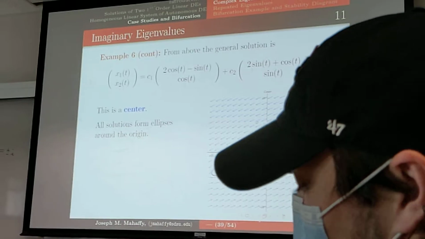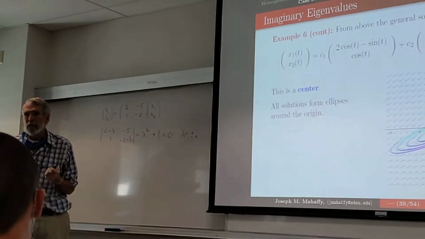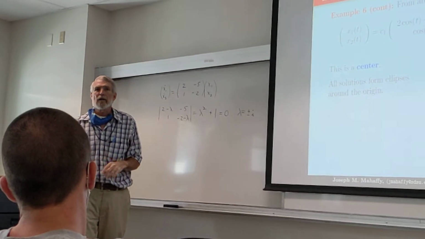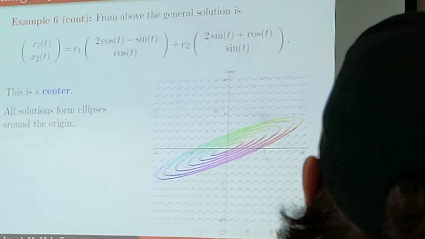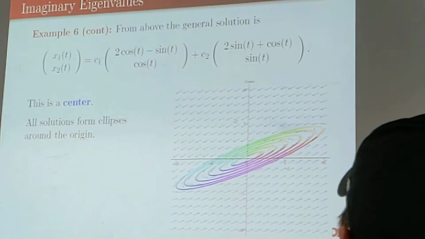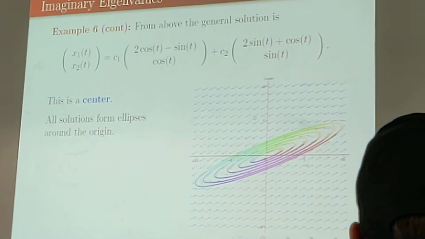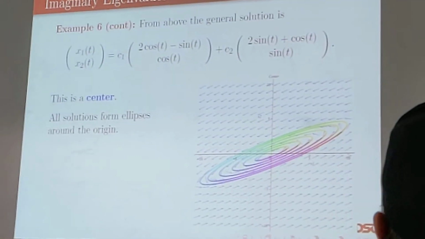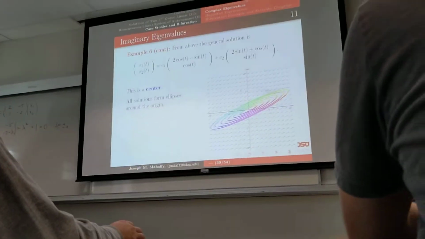And basically you have 3 possibilities with complex ones. You have this, which is called a center. That's where the real part is equal to 0. Okay? That says it's staying the same, staying on elliptical orbits.